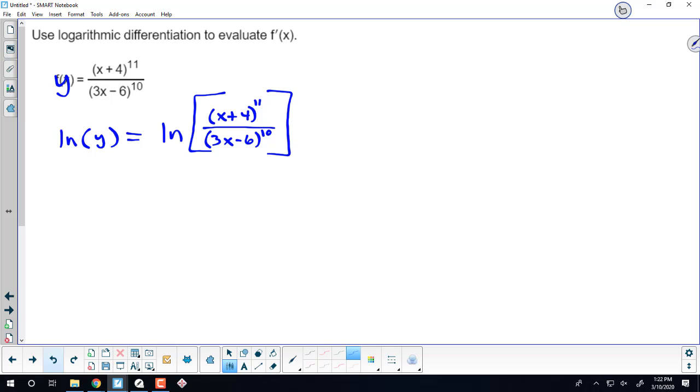Okay, so take the log of both sides, and then we're going to simplify the function in terms of x as far as we can with properties of logarithms. So what would this look like? We would first break this up. Let's just do it one step at a time. Our first kind of tearing apart of the function with properties of logarithms would be, it's a fraction, right? Log of a fraction is equal to the difference of logarithms. So the natural log of the top, minus the natural log of the bottom.